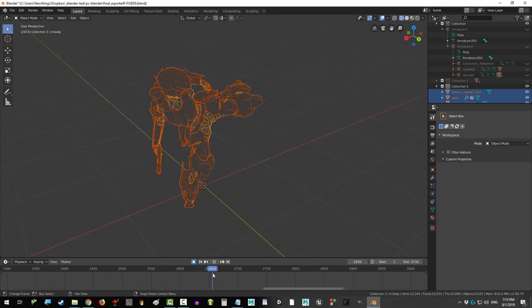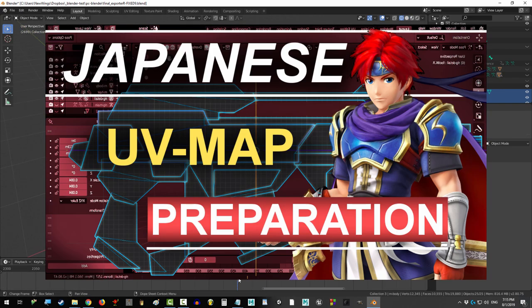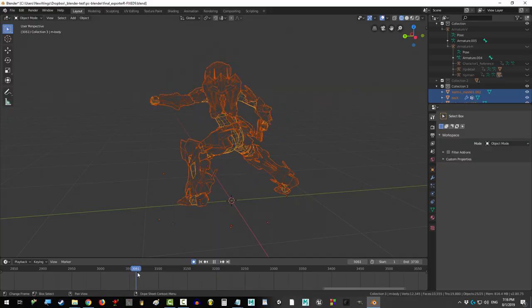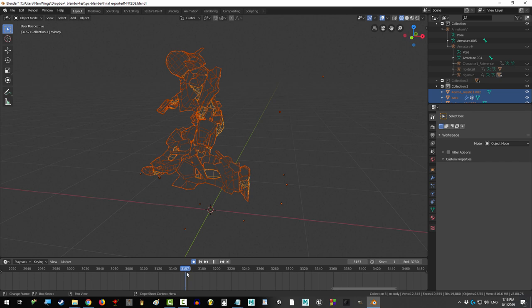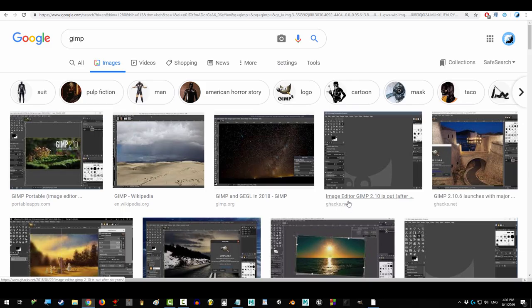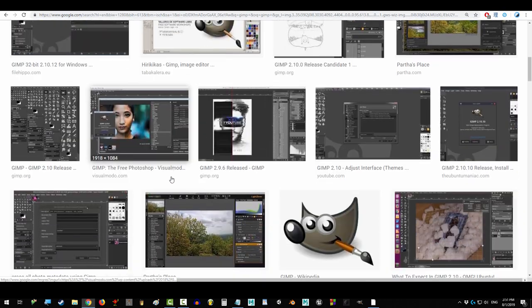if you haven't already. Now that we've covered the basics of UV mapping, you are gonna need some legit image editing software. So before I cover any more Blender tutorials, I just wanted to take a step back and make sure that we're all on the same page here. We will be doing all of our image editing in the Gimp.